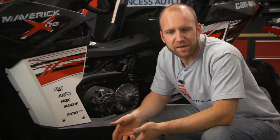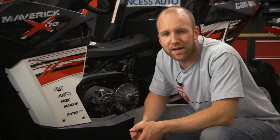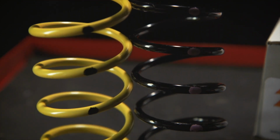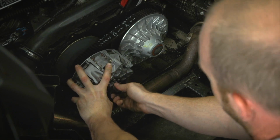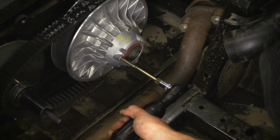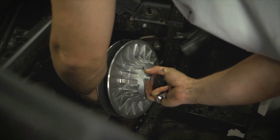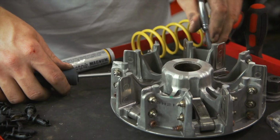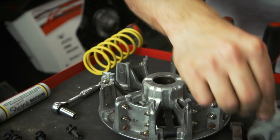Each install is different because every rider chooses a unique wheel and tire combination to suit their riding style. This means that the number of possible clutching combinations could be endless. Because Dalton knows each rider is different and each vehicle delivers power to the ground differently, they test, test, and retest. When you buy a kit, it's designed for the vehicle you ride with weight options and spring choices to account for both riding style and wheel weight and diameter. Like this DBM 1000 kit with the optional black violet spring that's used for 29.5 inch tires and larger.